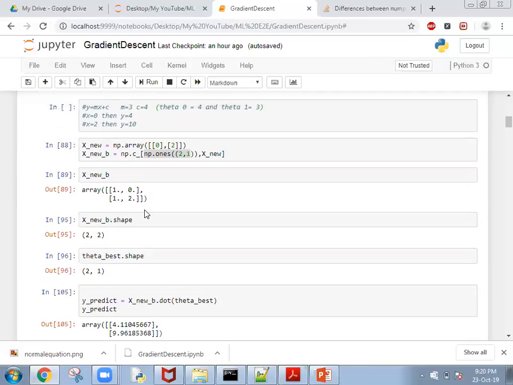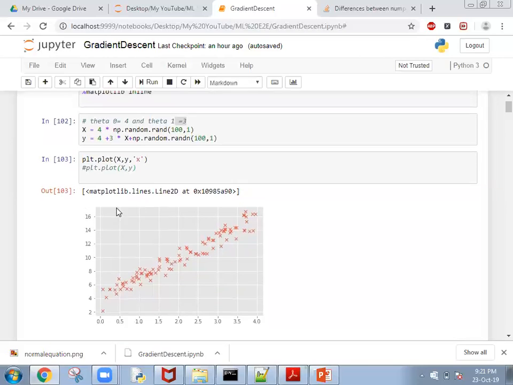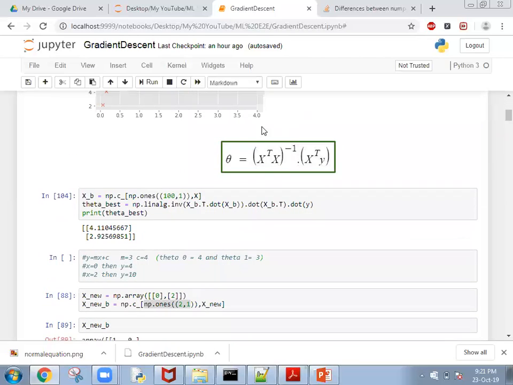So it's very simple. First of all, we understood how to frame the data by using rand and randn. randn stands for random values, but normally distributed. Normally distributed in the sense that the mean is 0 and the standard deviation will always be 1. Without the random value, it would be a straight line, but to have noise we added the random value to the line equation, and we noted down theta 0 and theta 1 respectively. Then by applying the normal equation formula, the inverse of x transpose into x, dot product of x transpose y, that gives the actual theta values.